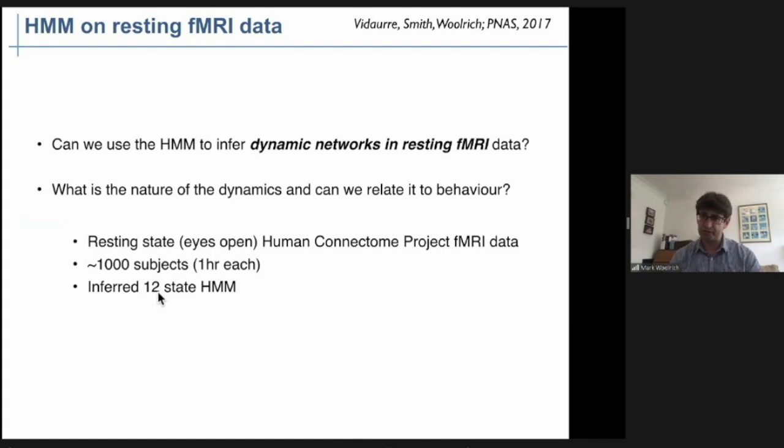It's worth saying at this point that when we say we're inferring a certain number of states, we always make sure that the results we get aren't fundamentally critical on that exact choice of number of states. So we check that the results do not fall off a cliff as we move up, say, to 13, 14, 15 states or down to 11, 10, 9 states. We want to make sure the results generalize over the model order to a reasonable extent. And that was the case here and in all the studies that I'm sharing today.